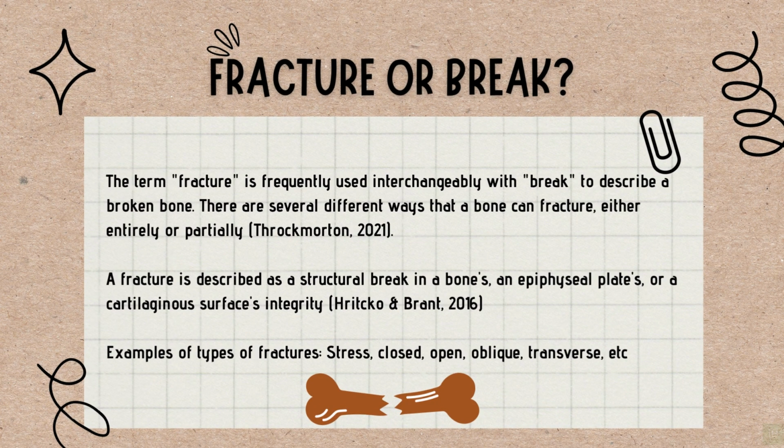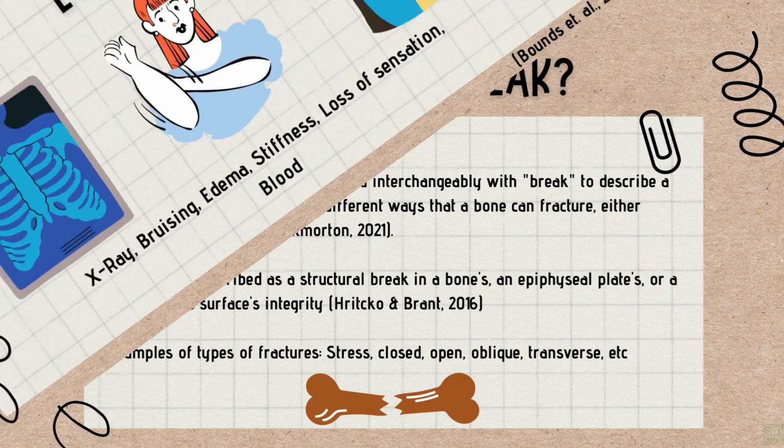So, being in the health field, we may hear people refer to a fracture and a break being used differently. They may think because the bone isn't completely broken in half that it's not a fracture. They may only think that a fracture can be like an impingement on the bone. However, with further research, it is determined that the terms fracture and break are used interchangeably, and it's just described as a structural break in the bone and its epiphyseal plate or cartilaginous surface integrity impairing that bone.